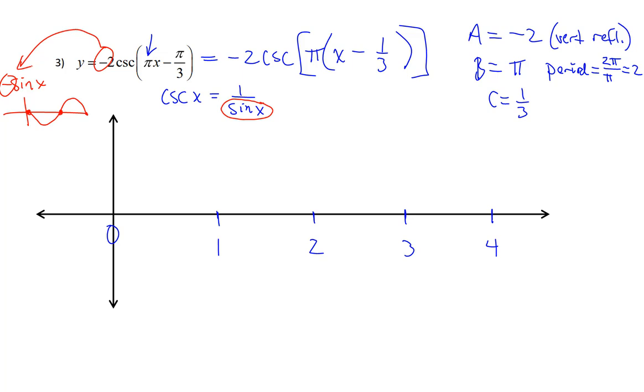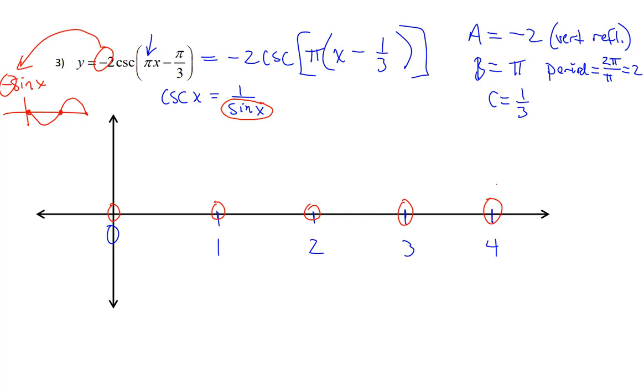This tells us that within one period of sine, we know that the negative sine function looks like this, 3 intercepts. For this particular function, one period is 2, which means if I circle where those x-intercepts would be for the sine function, it'd be 0, 1, and 2, to catch all these points with one period of sine. Why does that matter? Because again, cosecant is 1 over sine, so when sine is 0, we'd have our vertical asymptotes. So I'm marking the places where those vertical asymptotes would be, 0, 1, and 2. Of course, this just continues, so they'd also be at 3 and 4, every unit.